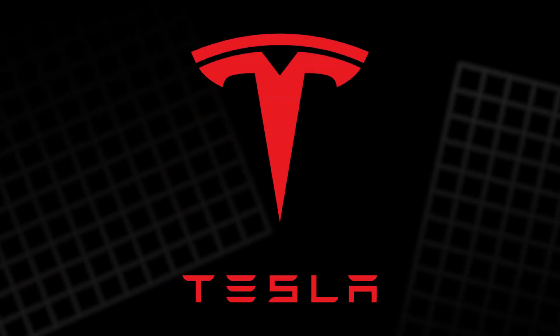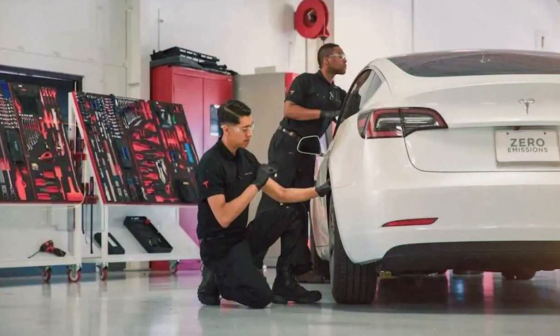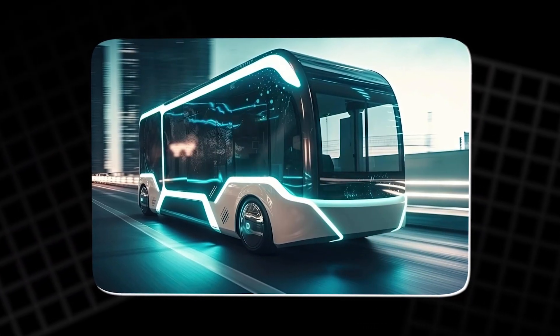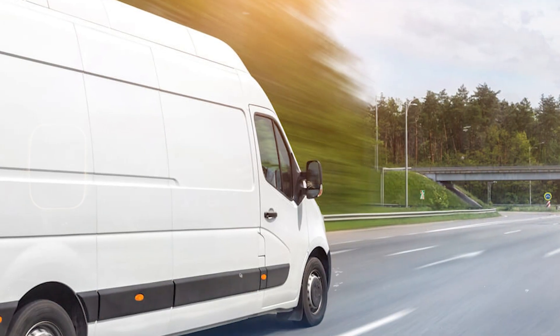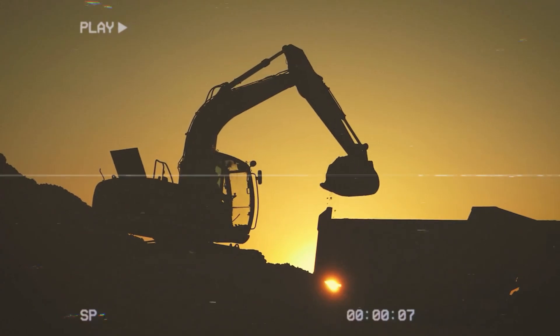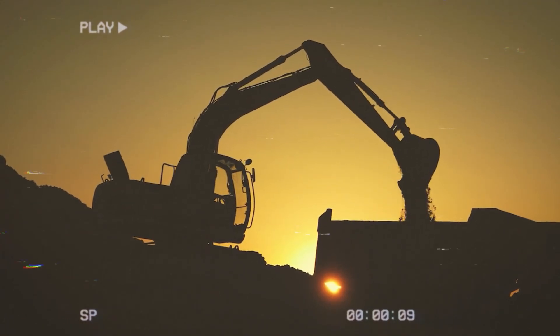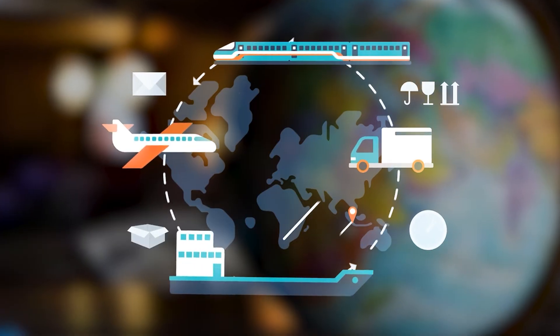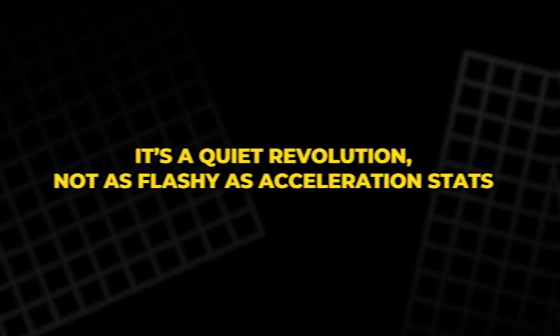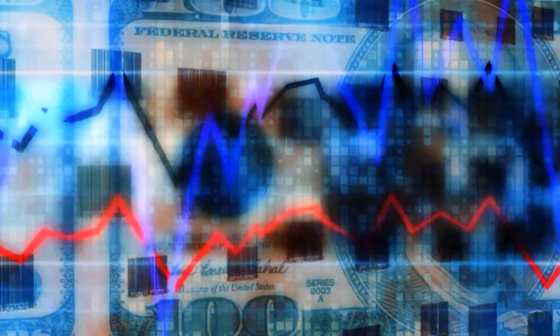For Tesla, this means more than durability. It lowers long-term service costs, strengthens the company's resale market, and improves brand trust. A million-mile battery also opens doors for autonomous fleets, robo-taxis, and heavy-use delivery vehicles that run almost non-stop. Every extra cycle means fewer raw materials mined, less electronic waste, and less pressure on global supply chains. It's a quiet revolution — not as flashy as acceleration stats, but one that defines the next decade of EV economics.